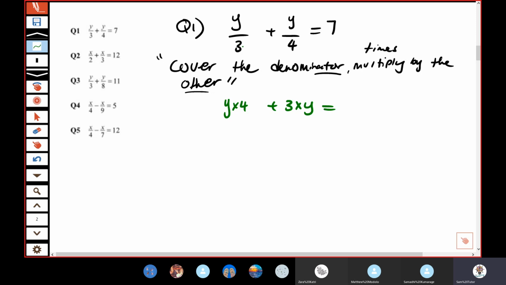Obviously in my exam, I can't show this to you guys, but I'll be covering this little 3 here with my finger, and then I'll look at it like, yep, there's a 4 there. So multiply that one by 4. I'll cover this with my finger, yep, it's gone. The only thing I should see is still a 3. Then when I'm up to the 7, what's underneath the 7? What's 7's denominator? 1. So remember, there's still a 1 there. So you technically cover the 1, which doesn't matter. What's the other denominators? 3 and 4. So it's going to be 7 times 3 times 4. And that's it. No fractions.